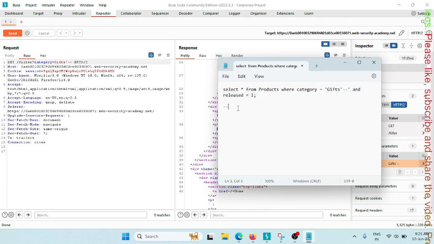So the other option is that we have to also manipulate this one. We have to get all those products here. There is another option that you can put, which is 'or 1 is equal to 1'. Let's put this over here, and see how it is going to help us.